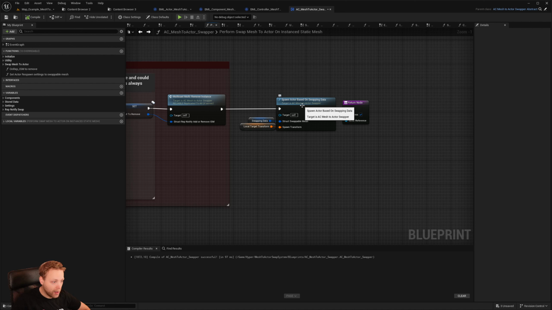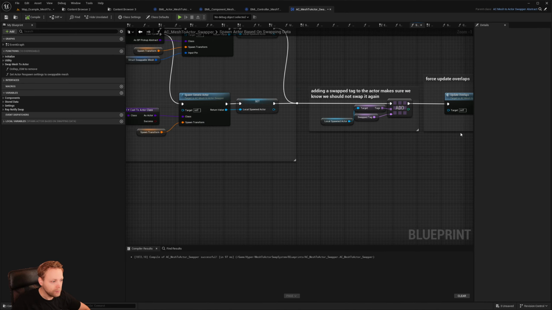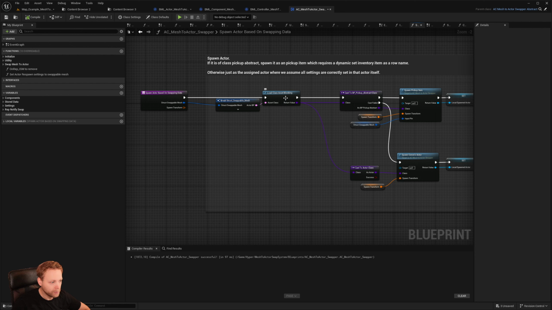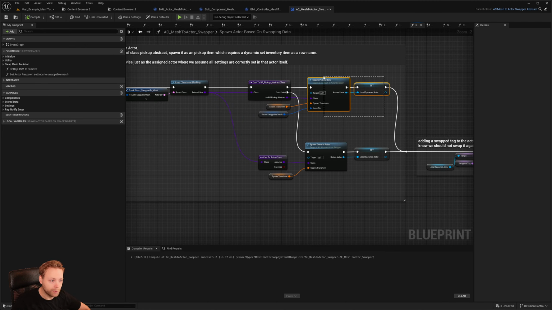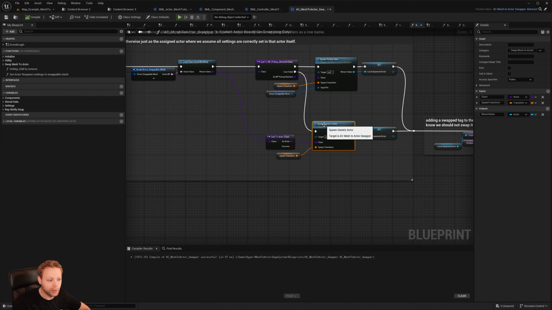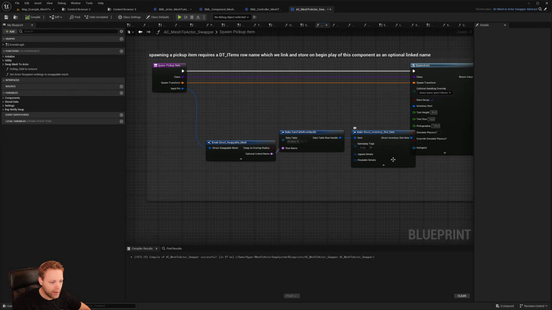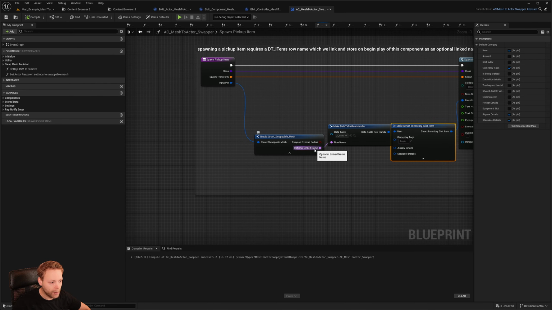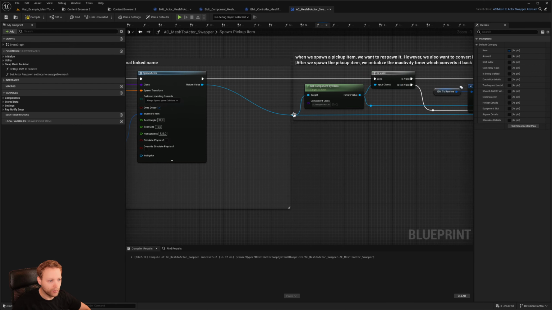Then we're going to spawn an actor, because now we removed that instance from that instance static mesh component. And spawning it is basically: if it is a pickup master, then we're going to spawn a pickup item. If it wasn't, just spawn a generic actor. The pickup item is spawn actor from class pickup item, which should include the inventory item as an exposed on spawn. And as you can see, I'm just getting that optional link name, getting that row name, making that inventory item, and putting it here in that inventory item.